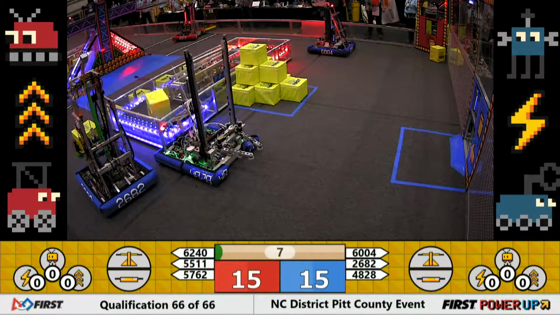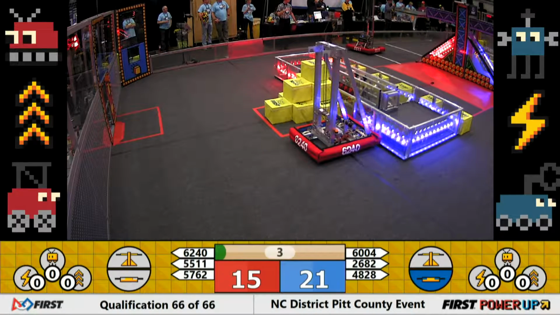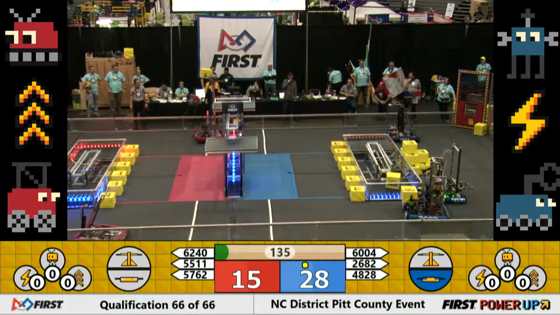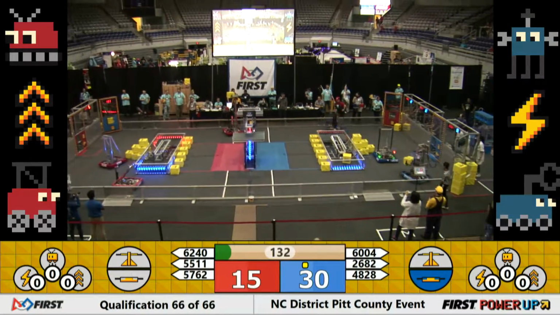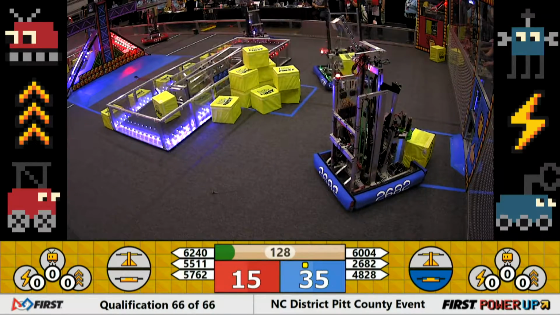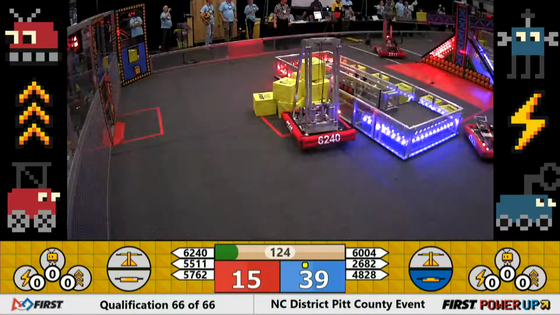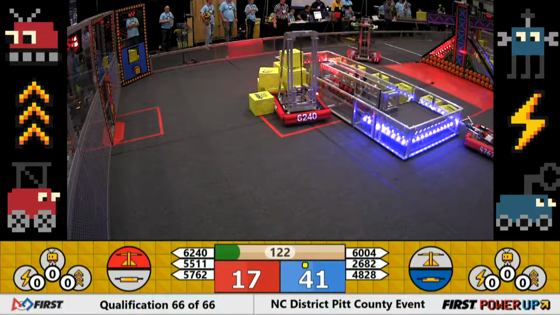And Cortex moves to the center. They might be trying to gain control of the scale. If they did, they might be able to match the switch control gained by the Blue Alliance during the autonomous mode. But instead, they're just going to have to settle for trying to do so in the teleoperated period. And they've got it. But 4828 is trying to match them.